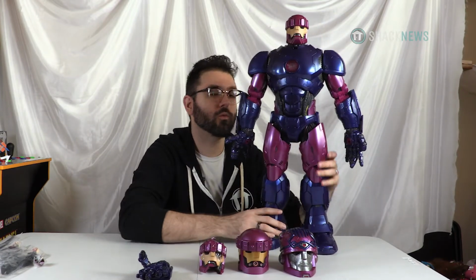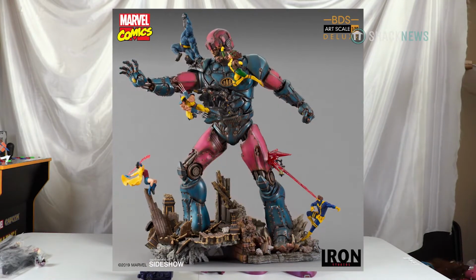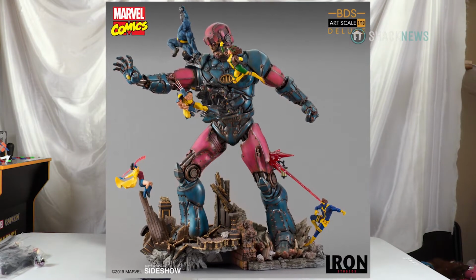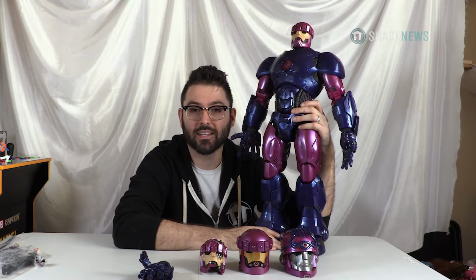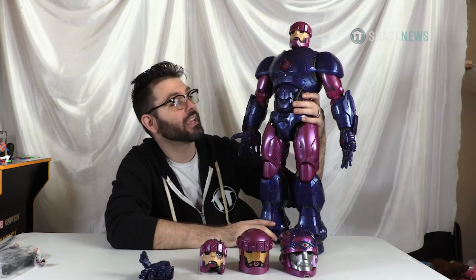For a long time, I think Sideshow sells it, but High FX makes a Sentinel display, and it's $1,100, and it's the Sentinel and all the X-Men fighting him. I wanted that for the longest time, but it was so big and so expensive. So we met in between and I kickstarted HasLab. It's their crowdfunding platform, HasLab. He was expensive. I think he was $350.